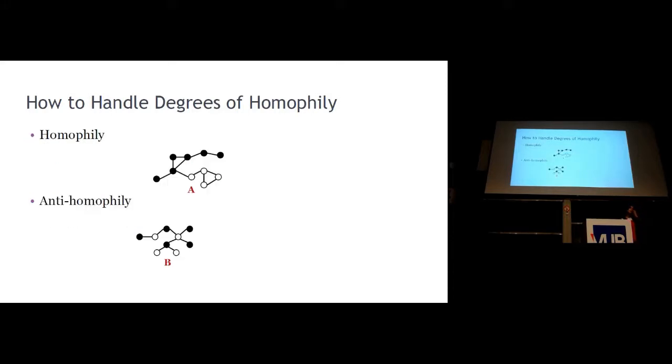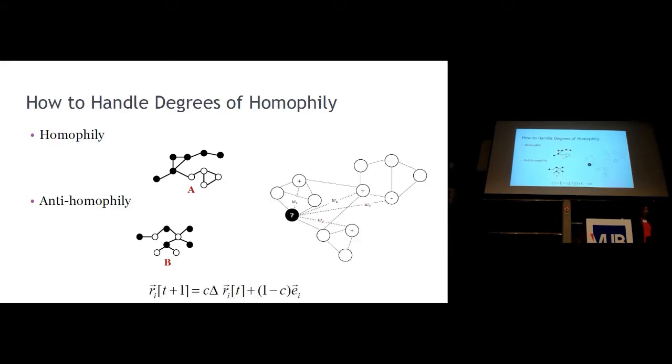But one of the other problems was that I have a network where the degree of homophily varies. Network A is very homophilous. All the black people link to all the black people, all the white people link to all the white people. Network B is completely on the other side. The black people only link to the white people, and the white people only link to the black people. And so I want to come up with an approach that can assign or infer labels, states of nodes, for both of these.